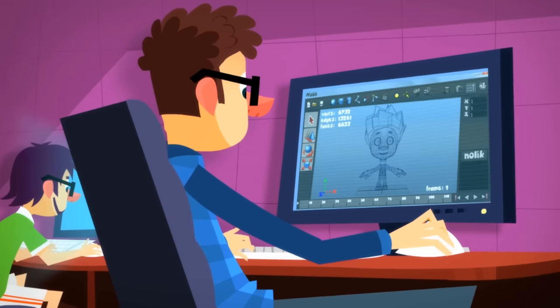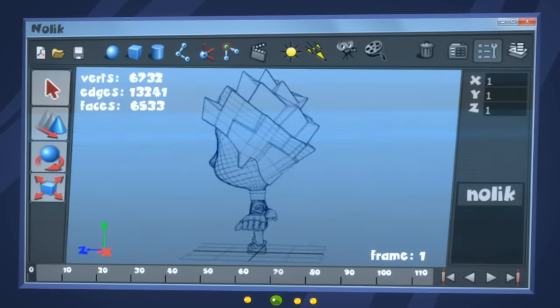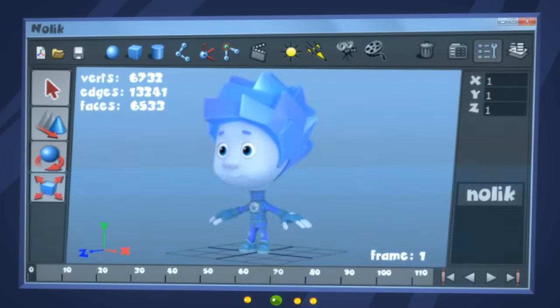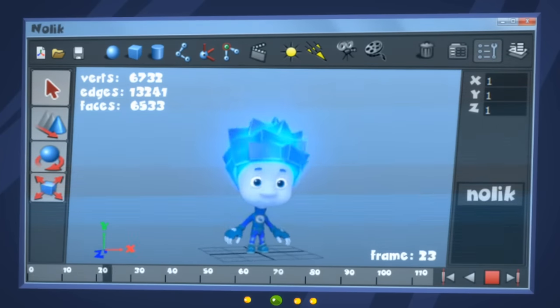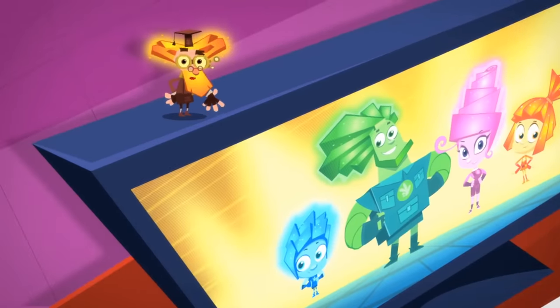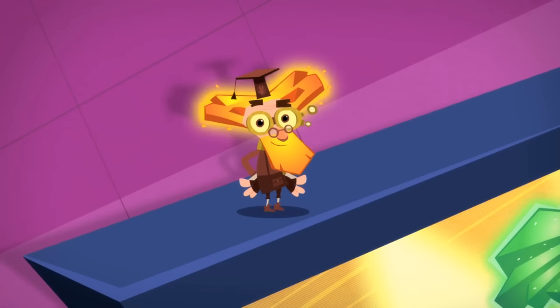But today, most of the cartoons are made on a computer. At first, they make a computer model of a character, a sort of digital puppet. After the models are built, they are colored and animated to move. This is the kind of animation that's used in the Fixie cartoons.